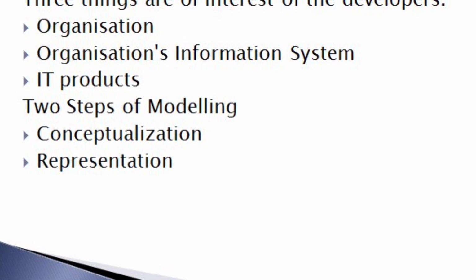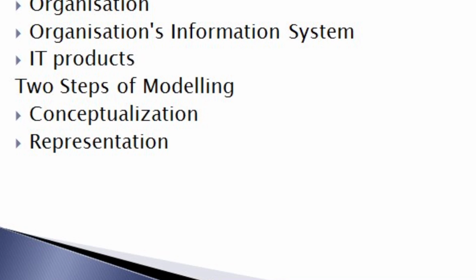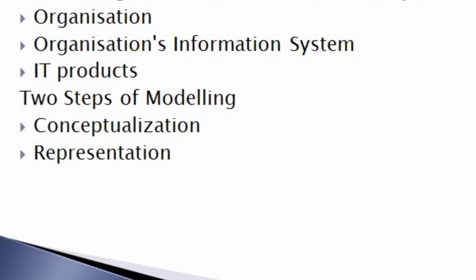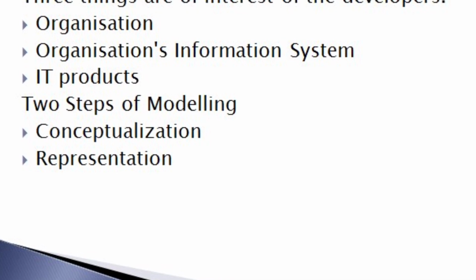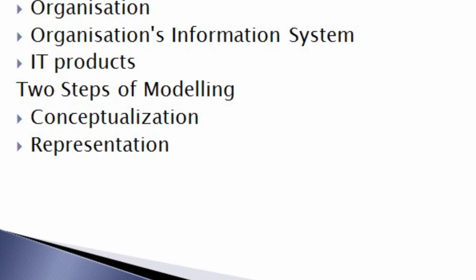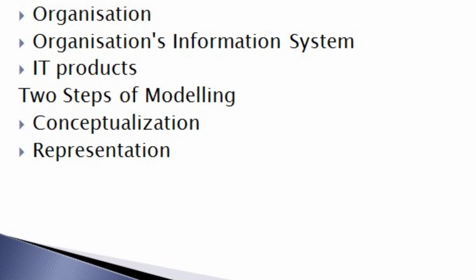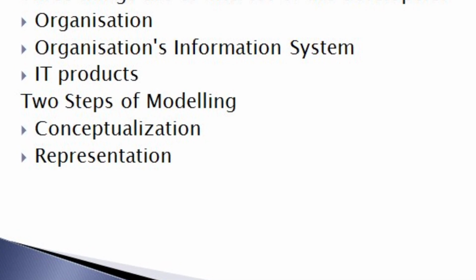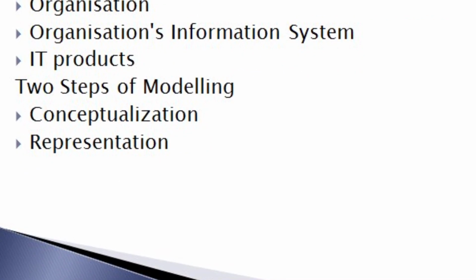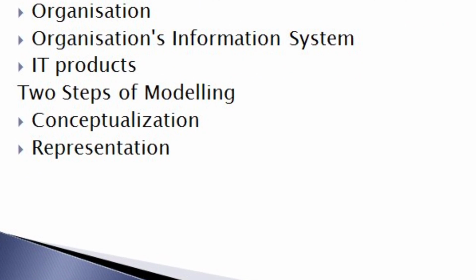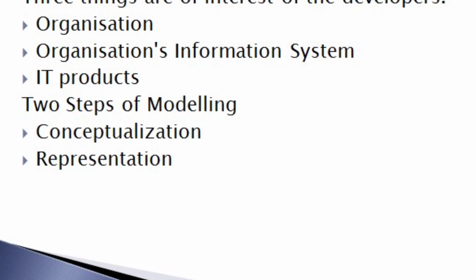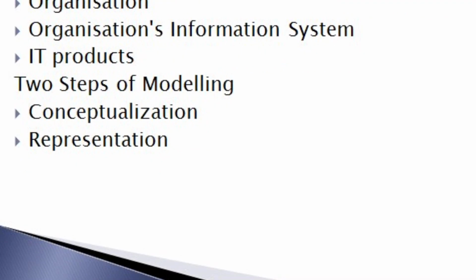It redefines the information handling and also defines the requirements of the IT products. It obtains the IT products, implements the organization's IS, gives training to deal with the IS, and also handles the conversion of the information from the old to the new format. In the ISD process, three things are of interest to the developers: the organization, the organization's information system, and IT products.